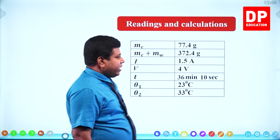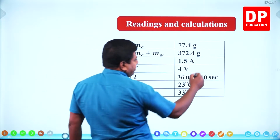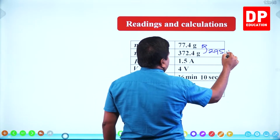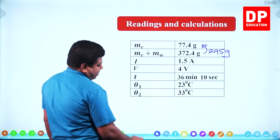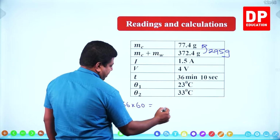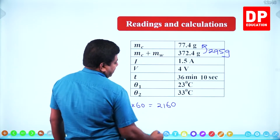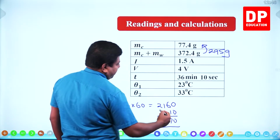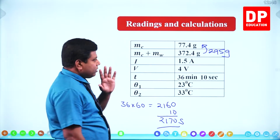Students, you can see the readings I have got. I have put them into a table here, MC, MC plus MW. If you get the difference here, that will be MW, that will be 295. I, V, time is in minutes and seconds. Let's convert that to seconds. First multiply 36 by 60, that is 2160, and there is another 10 seconds. So that is 2170 seconds. Theta 1, theta 2 is there. Good. Now, let's do the calculation.